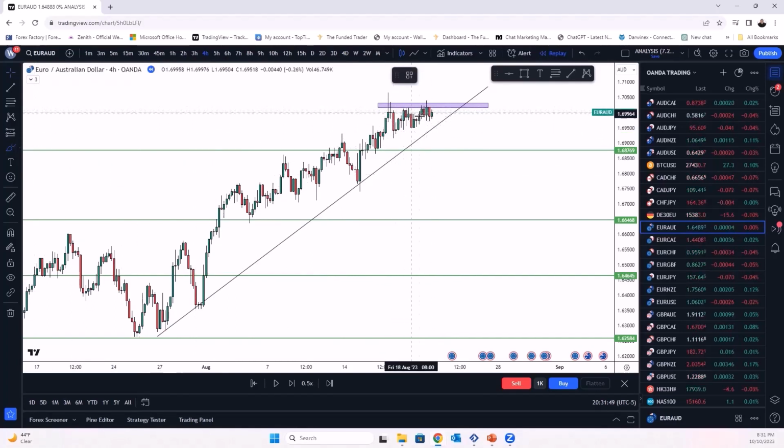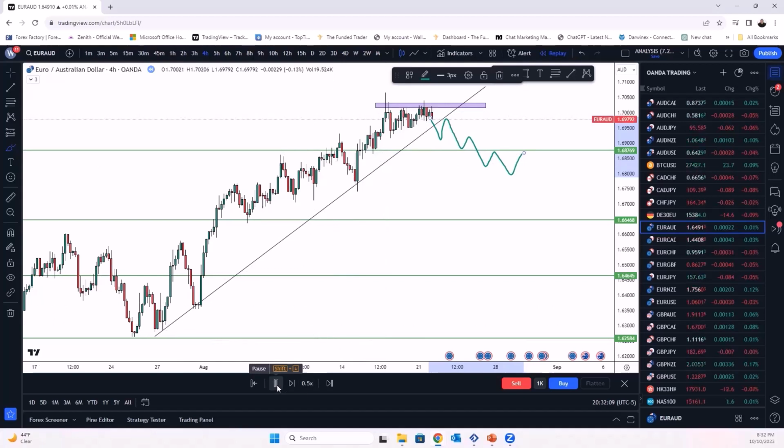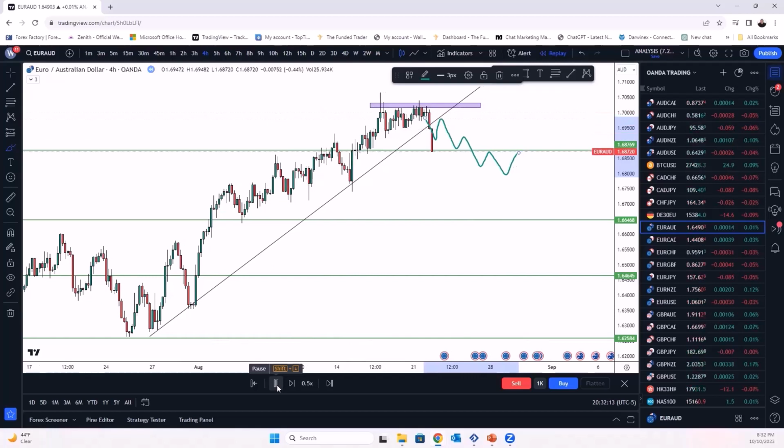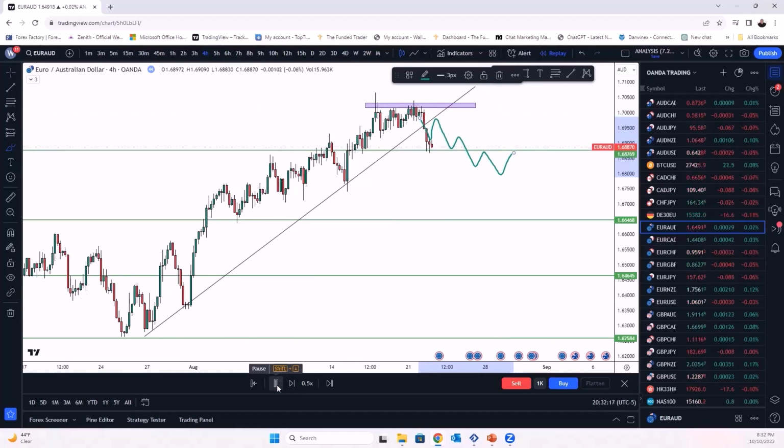Since we're moving sideways, we need to break out of this trend, come retest it, and now if it stays below, we can start trending down that way. And so if you look at what price does, as it plays out, it starts to break that trend, and then it starts to trend down.